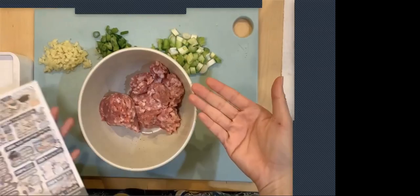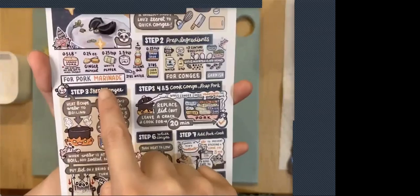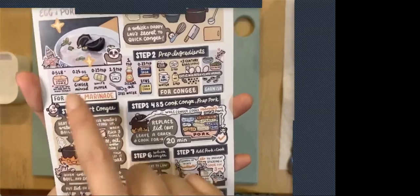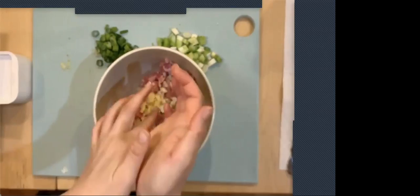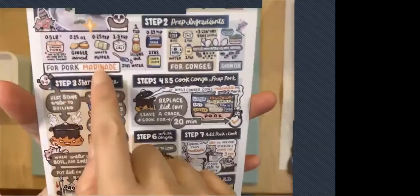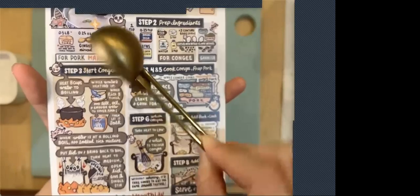All right, so here we have our pre-ground pork, and we're just gonna go to this section of the recipe card and put everything here that we already pre-prepped into our bowl. So we have our 1/2 pound of ground pork. Now we're gonna add our 0.25 ounce or about a tablespoonful of ginger. Sprinkle. And next, we are going to add our baihujiao or white pepper, so about a quarter of a teaspoon. And again, I'm going to guesstimate what I think is a quarter teaspoon and put that in.